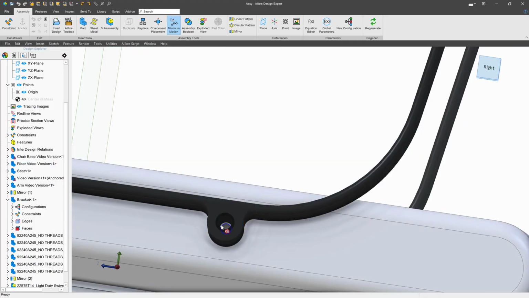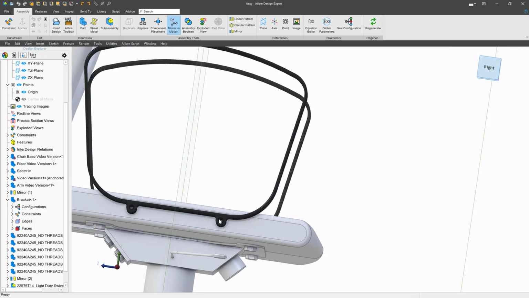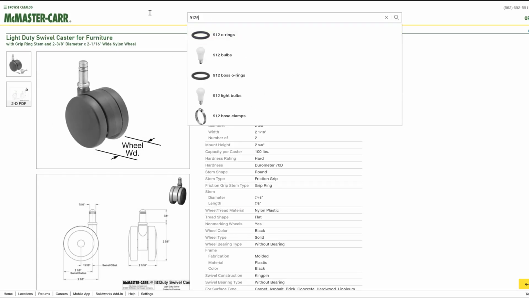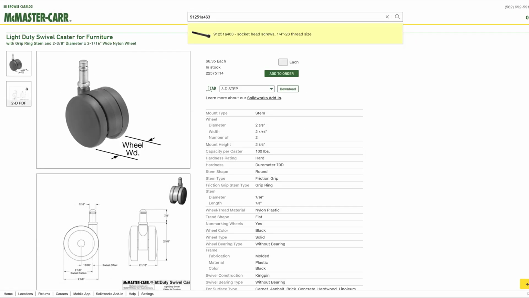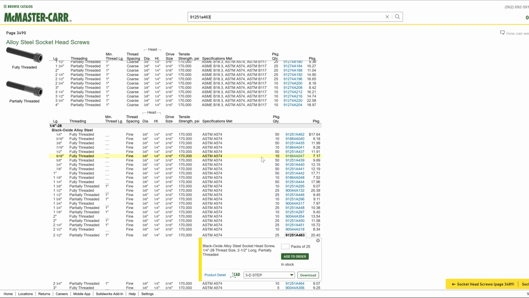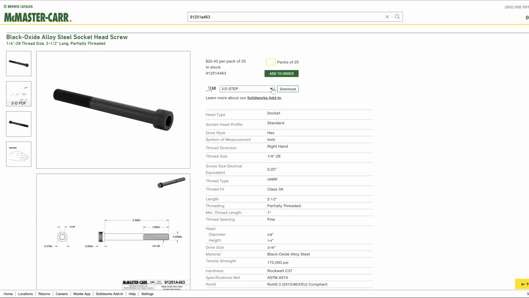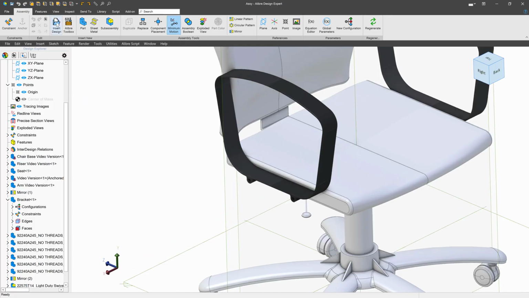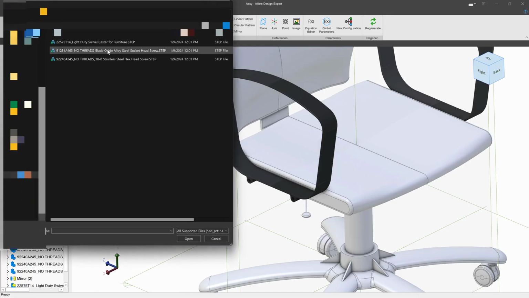Lastly, we can go to McMaster-Carr and hunt down the right bolt here. I think McMaster part number 91251A463 would be a great bolt for that. And back to product detail. We've done an SAT, we've done a step. I'll do a SolidWorks file. Returning to the model, let's add that bolt. So I'm going to go with Insert Design, and you'll see only step files are showing up.